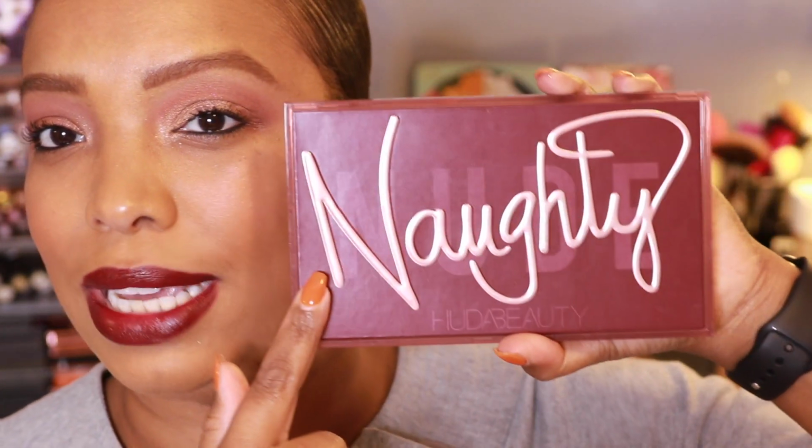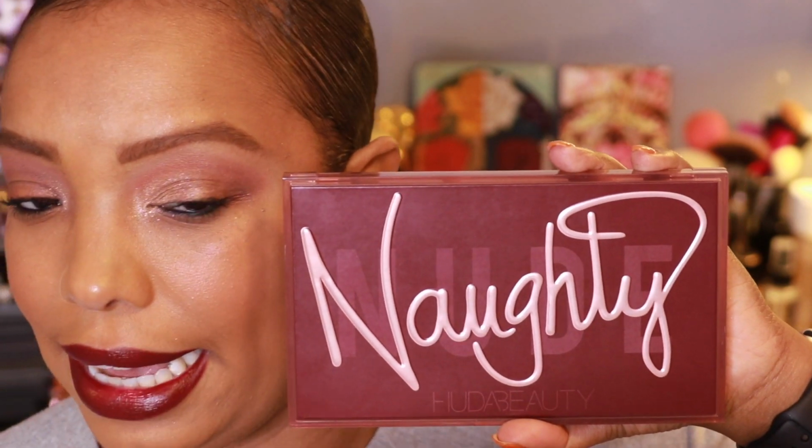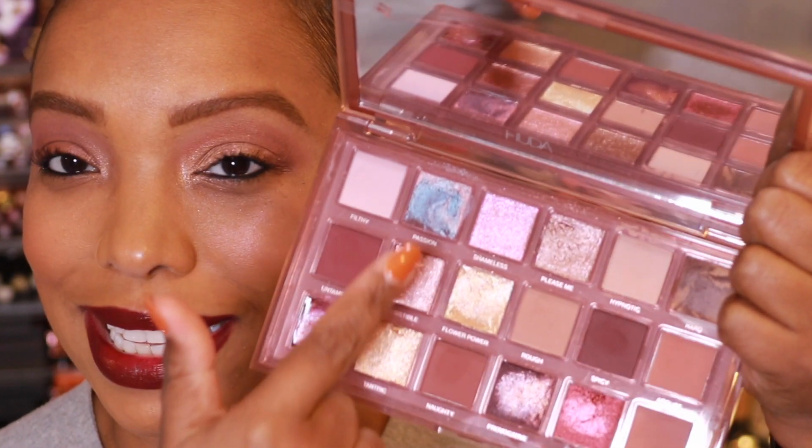I like the packaging. I like how it's hard. I'm not so keen on Naughty written across the whole front of the palette, but I like it. I don't like it. I'm on the fence. I do like how it's embossed and raised, and I do like the richness of the rose gold over it. So overall, I'm really glad I purchased this palette. I think I'm going to have fun with this, and I'm definitely going to be picking it up and using it. And I just really love that shade, like I said before, Passion. I feel like that's really different even in my vast collection.